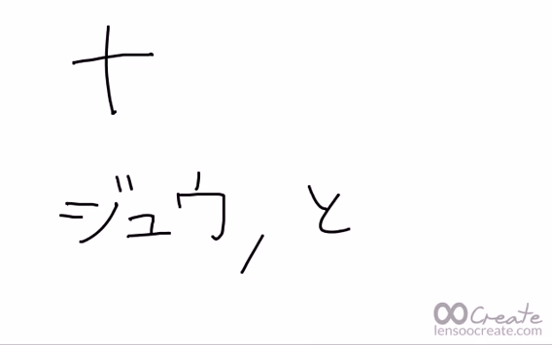10, or juu. So, I already gave the punchline away. Sorry, guys. Juu, the on reading, and to is the kun reading. I'll do the character again. Simple. So those are the basic 10. Now we'll go on and do the other 3 pretty basic number characters, just because we can. Why don't we just introduce them all while we're at it?